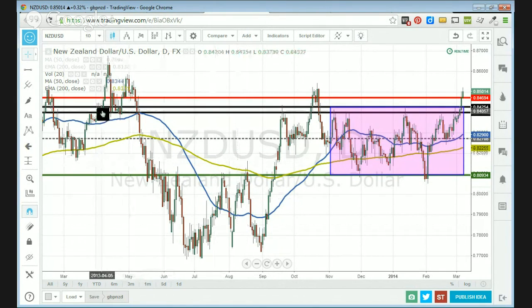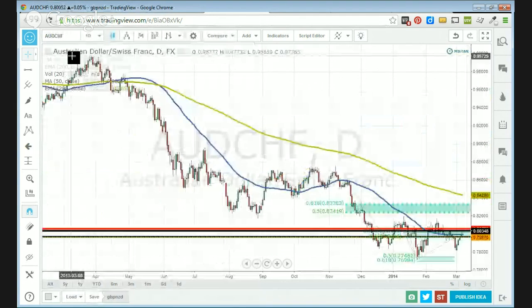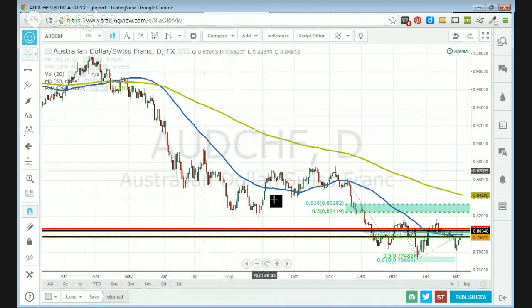I've lost on 2 trades. I lost on the Kiwi dollar trade that you see on the chart on the screen now, and the pound yen trade yesterday. Both my stops there got hit for a loss. Currently, I have an Aussie Swiss position on. And let's zoom in a little bit.